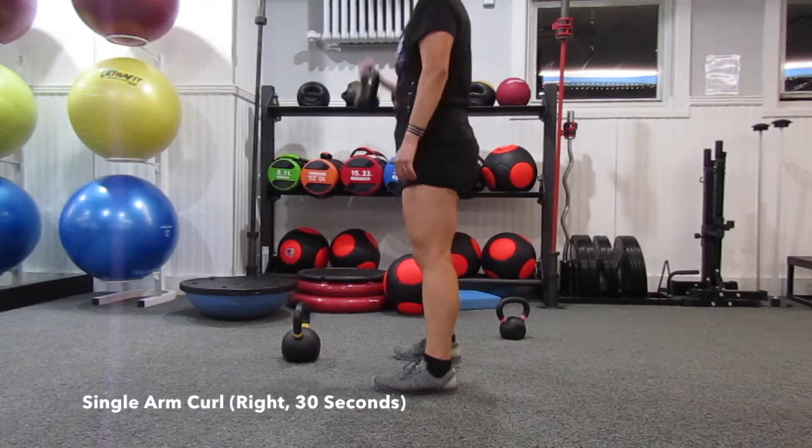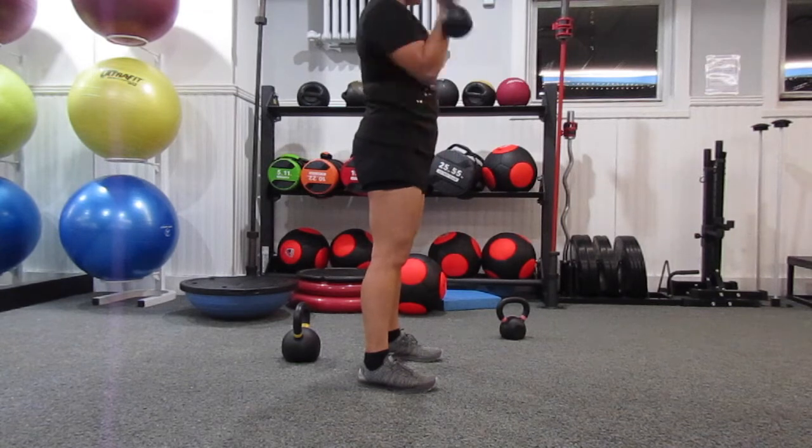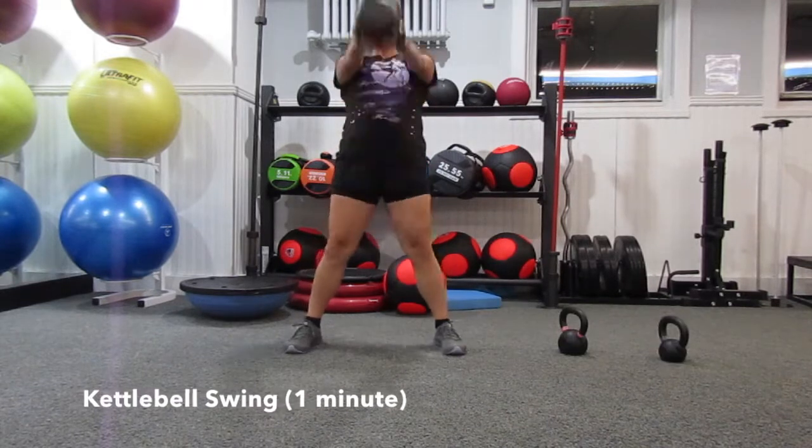a single arm curl. This workout was more intense than I thought. Definitely felt it a lot in my legs and my core with all those kettlebell swings, but it was good for me to go through the workout.